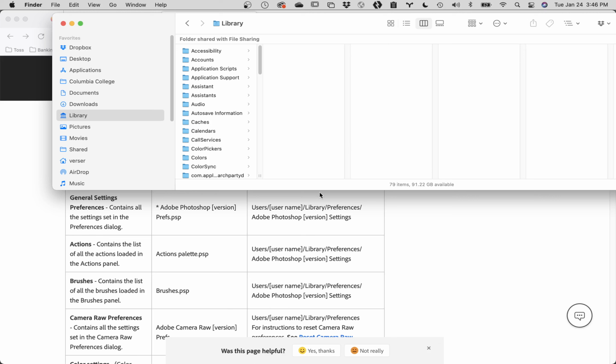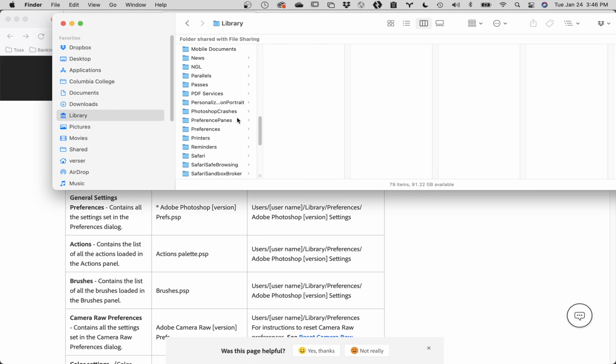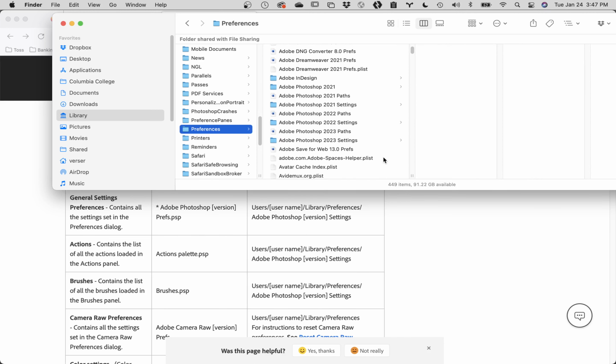So again, if we go back to where this is in my user library, it is in the library, then it is in preferences. So I'm going to scroll down to preferences. Not preference panes, but preferences, and I'm going to click on that. Then the next folder I'm looking for is Adobe Photoshop, the version that I'm running, which is 2023.